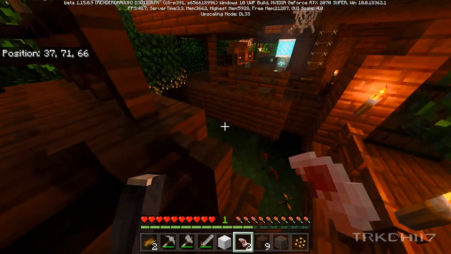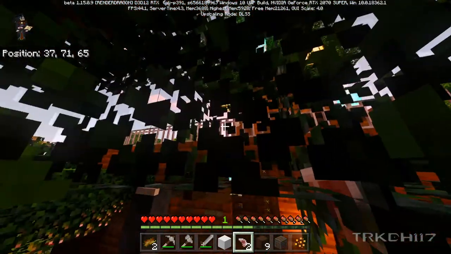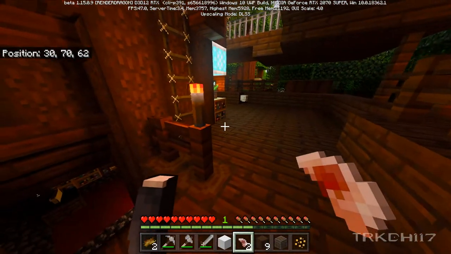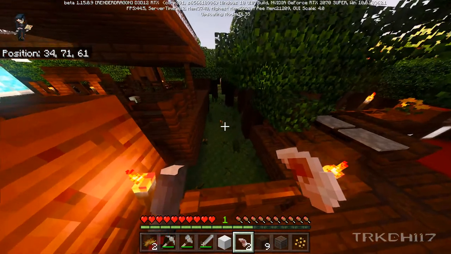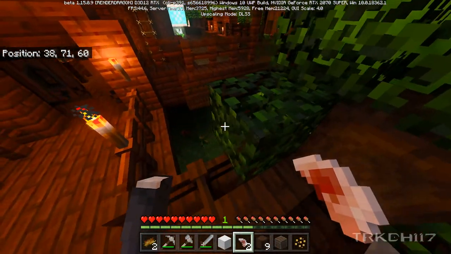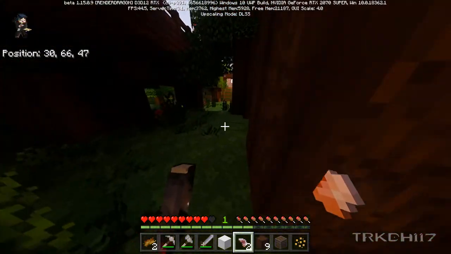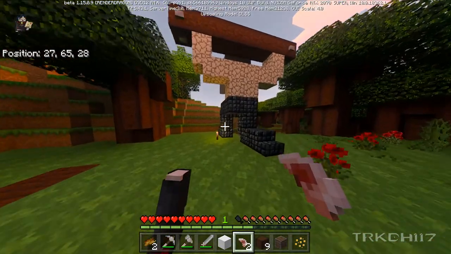Why can't I jump off? Well, now I can. Still cannot. Oh, my head is too big. Sorry. Okay, how am I supposed to exit this place? Ah, carpets. Okay, let's switch. Fine, fine. I jump down. That's torches. I need iron. I need to find iron.